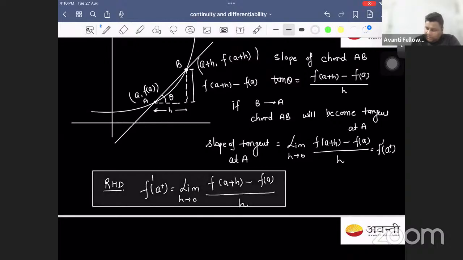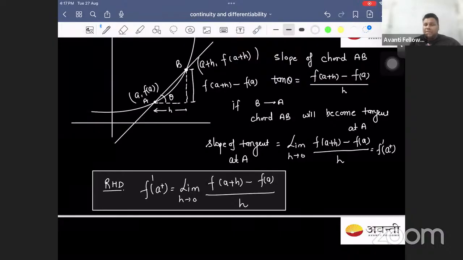This is what we call right hand derivative. So right hand derivative is f dash A. This is the very basic definition. When everything fails, only this will work. Getting my point? If nothing else works, you will feel problem everywhere. You won't be able to differentiate. This is the only thing that is going to work: limit h approaches 0, f of A plus h minus f of A upon h.